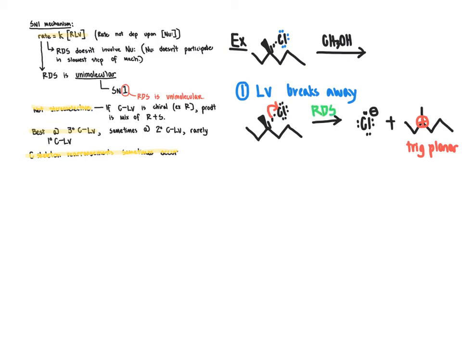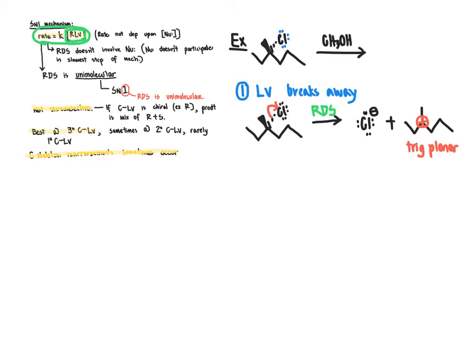And this fact that this is the rate limiting step allows us to account for the fact that the overall rate of the reaction is dependent only on the concentration of the carbon atom of the molecule that's bonded to the leaving group. So right there, our molecule that has the leaving group bonded to it is the only thing that participates in the slowest step of the mechanism. That's what we see here at step 1.